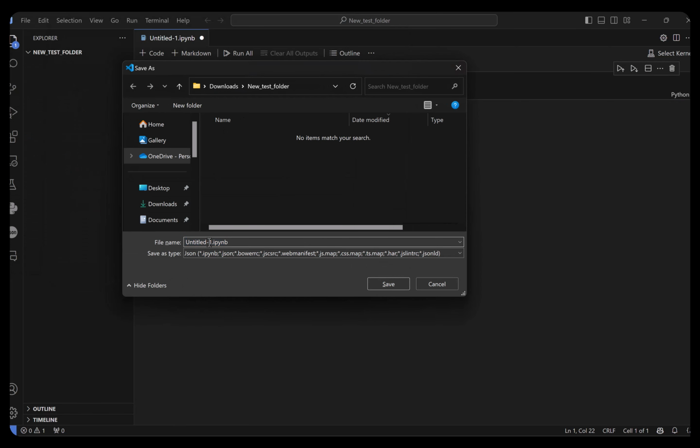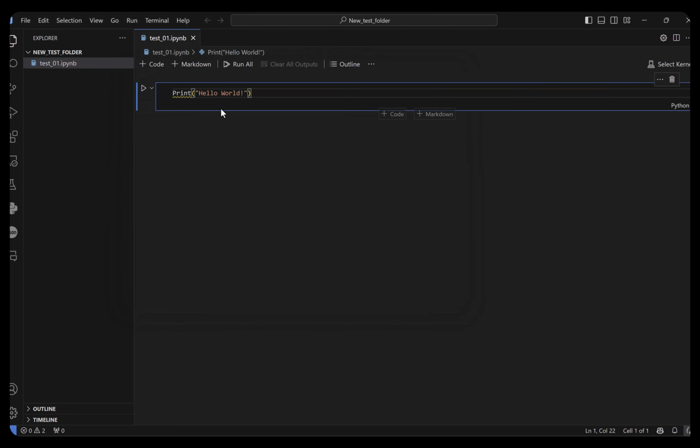For example, I'm gonna create a test 01 in my folder, and it is saved right now. And you can see here, you can add a code block, markdown block, and run cells. These buttons are more or less like JupyterLab.